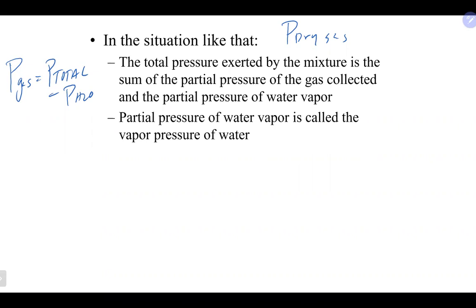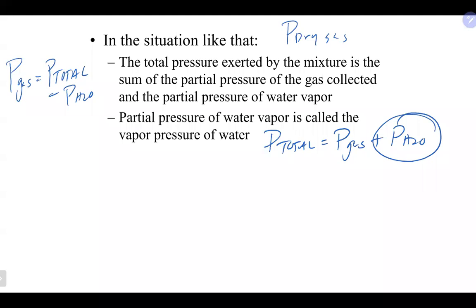So the water in this situation, when we do have the total pressure, is the pressure of the gas plus the pressure of the water vapor. The water vapor is basically just a byproduct of how the experiment was done. So it's just generated as a result of how you're collecting the gas and not really a result of the actual reaction that you're doing. So that's why we usually will subtract it off to get to just the gas that we're interested in those cases. Other questions on that?